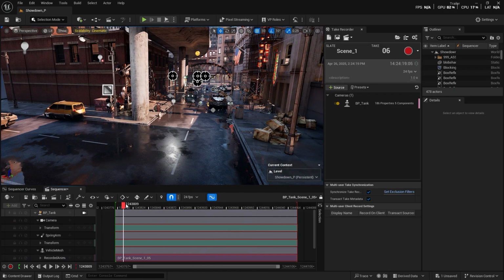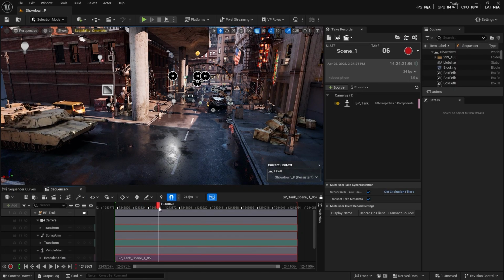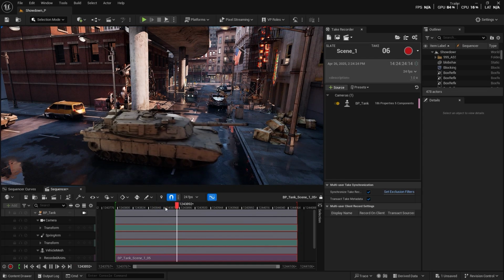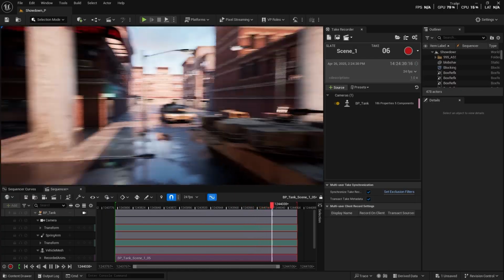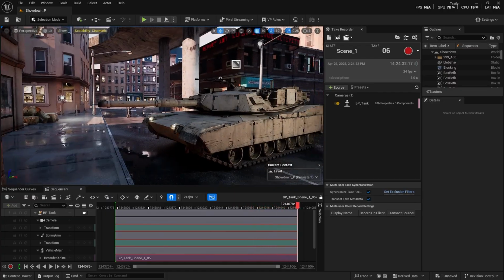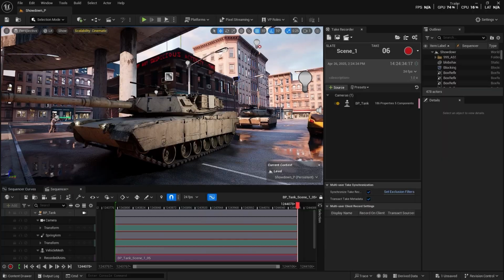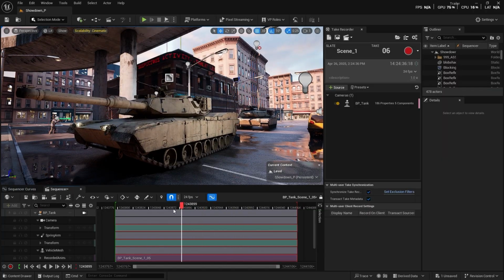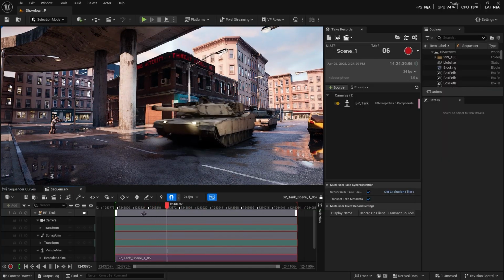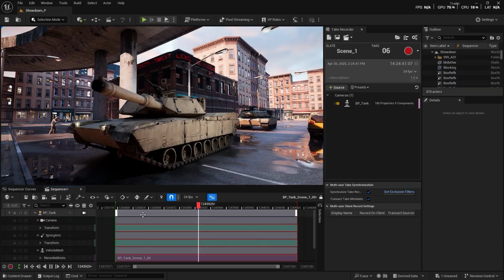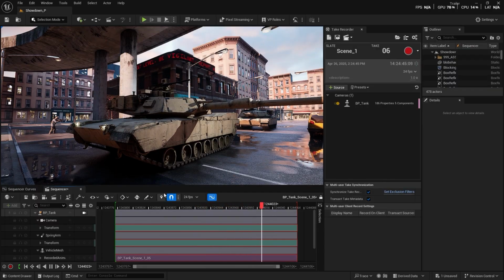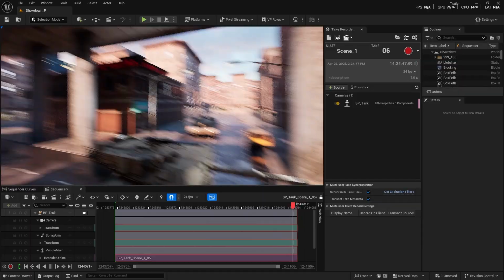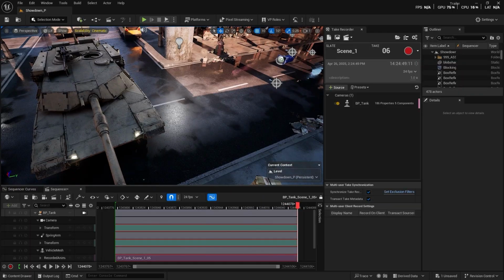Now you can see the tank is coming and stops in here, with the tires and things, and then it rotates slowly like that. Now you can watch it from any angle you want. Let's say you want to put a camera in here. Now you can see it's coming like this, then slowly rotates. We can make the animation a little smoother, bring a little more change in this. That would be good.